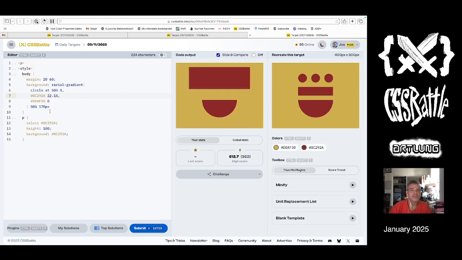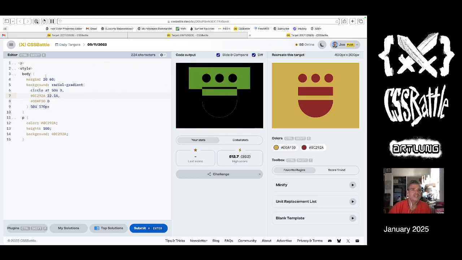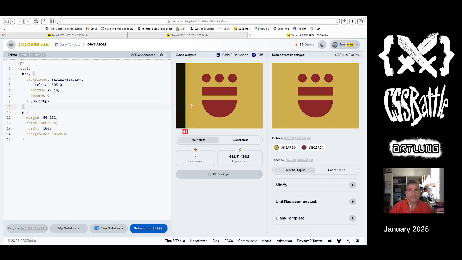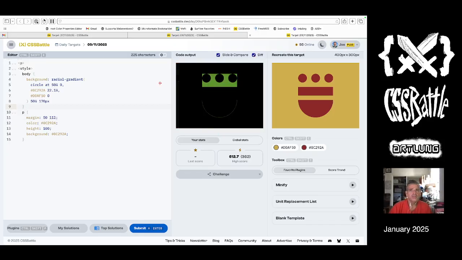All right, we're doing things all out of order. That's great. Let's put the margins on the P tag. And let's narrow that in all the way. 2, 3, 4, 5. Good. 100. 110. 11, 12. Great. And that is way too tall. That height is going to be like, what, 40? Yeah, that's 40. Okay, box shadow.